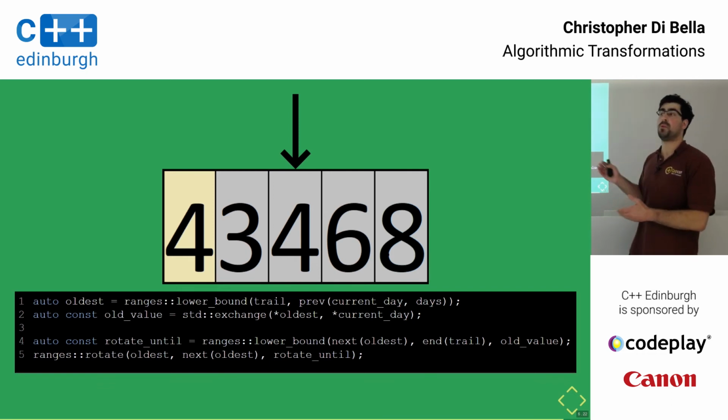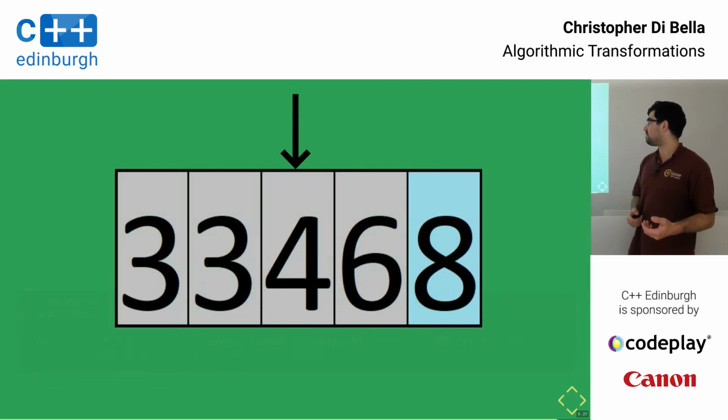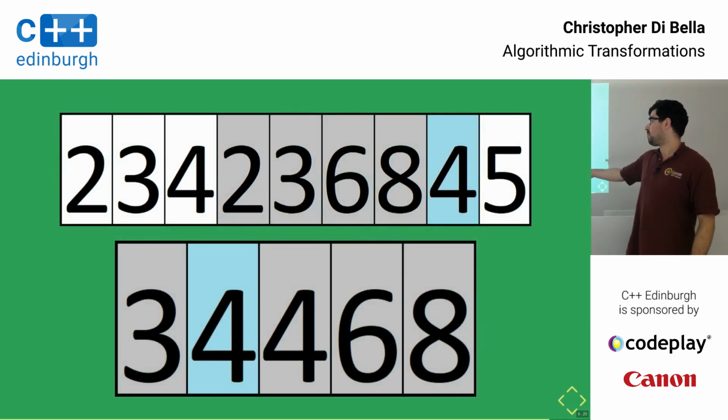So that's why we have an arrow that's pointing to 4. And then we're going to rotate until that element. What this means is, given the iterator-based rotate instead of the range-based rotate, we have a starting point, the thing that we want to have at the front, and then the sentinel, which indicates we're going to rotate until this point. So we're going to rotate until 4, but we're not going to include 4 in what we're actually rotating. Meaning that we'll now have our 3, 4, 4, 6, 8 because we're only really rotating 3 and 4. So does that gel with what you were talking about?